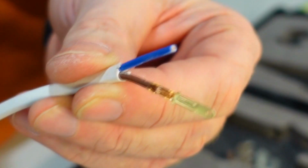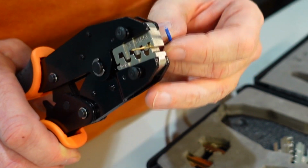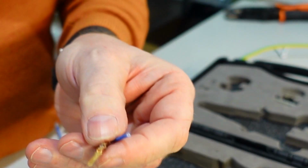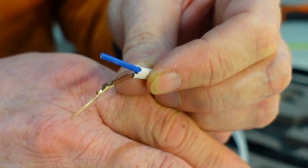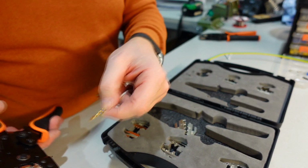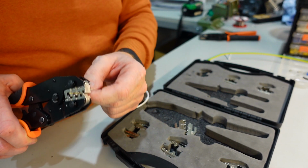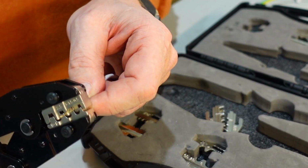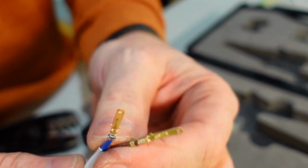Okay, after fitting the cable inside this tiny open barrel terminal, we put it inside the plier and try. Let's see how that goes. That was maybe the wrong one, but then it looks like this. I think we try one more with a bigger jaw. Yes, I think that one was a little better.